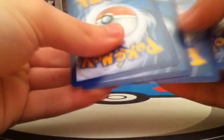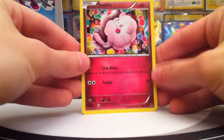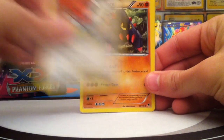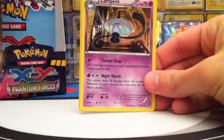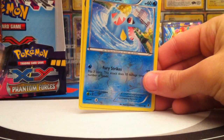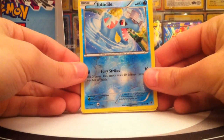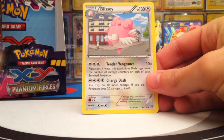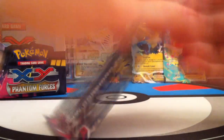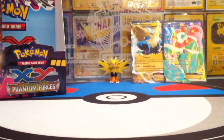We have some more packs before part one is done. Where are the other Ultra Rares? Maybe they're in part two. Pack thirteen: Swirlix, Murkrow, Zubat, Bunnelby, Fletchling, Baldur, Via Seeker, Lampan — another Night Marcher. I'm going a bit faster since we've already seen most of the commons and uncommons. Reverse Totodile, and the Rare is a Blissey with the attack Tender Vengeance. Could be a fun deck, but I'm not so fond of it.